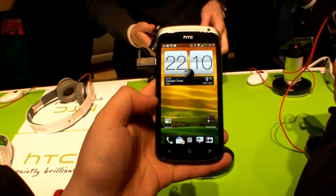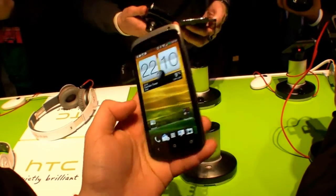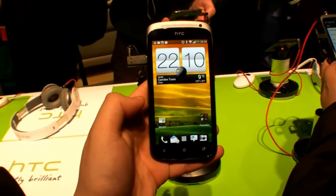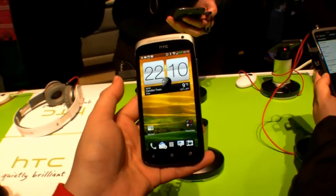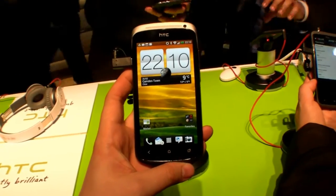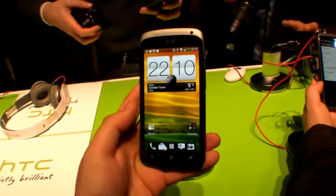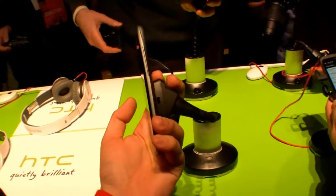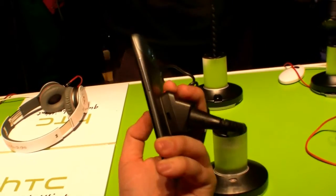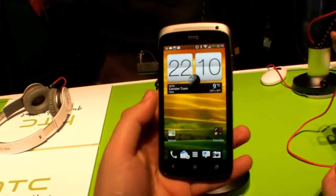Hi, I'm Johannes of New Gadgets SASE and I'm here in Barcelona for the Mobile World Congress 2012. HTC just announced their new HTC One line with three new phones: the HTC One X, the V, and the S. Right here in my hand I hold the S. As you can see, S stands for slim — it's the slimmest HTC smartphone yet and it feels pretty good in my hand.